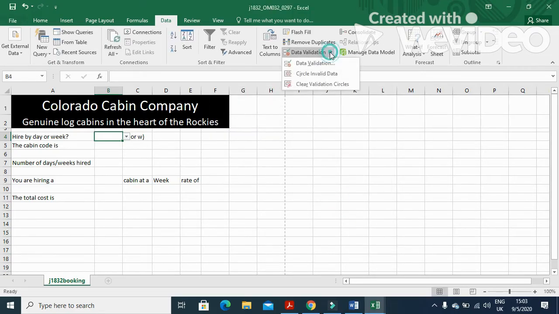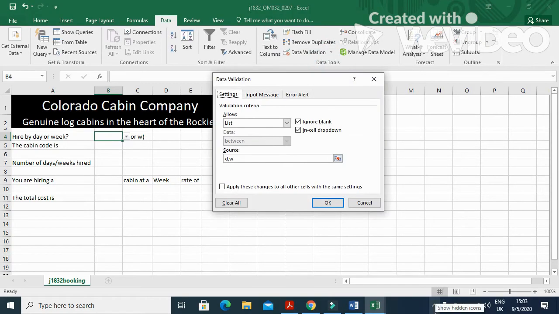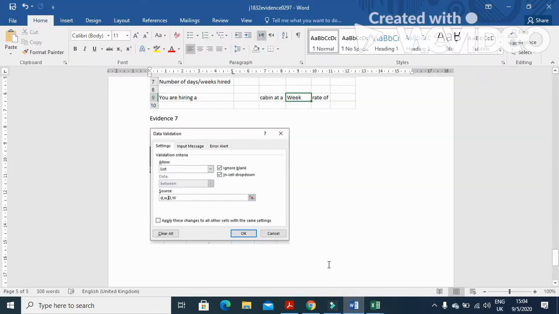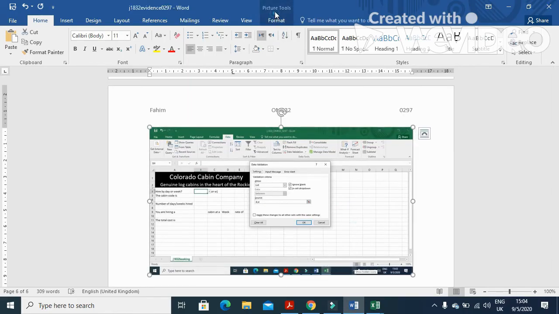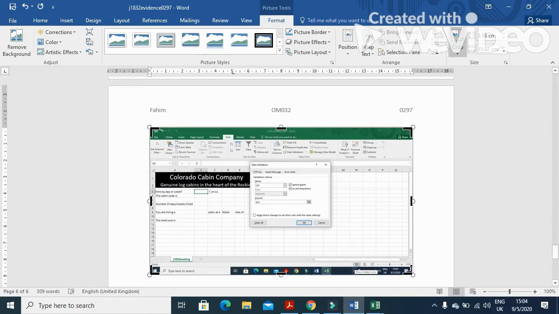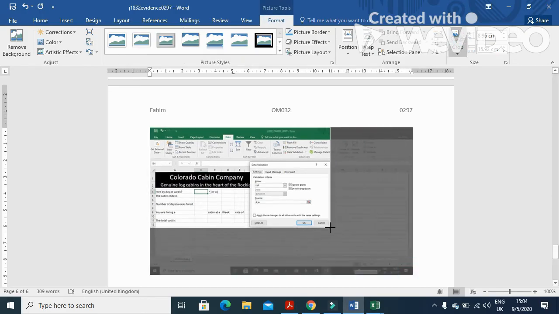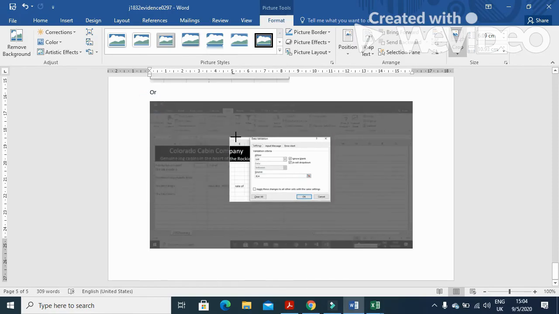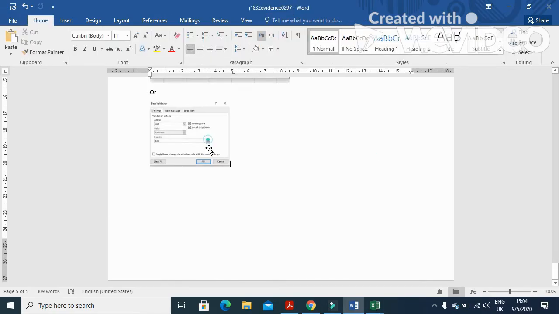Now you just check your validation again. Yes, print screen, and click on OK, and just paste this one. So both of them will be your improvements to your restriction area, just like that.